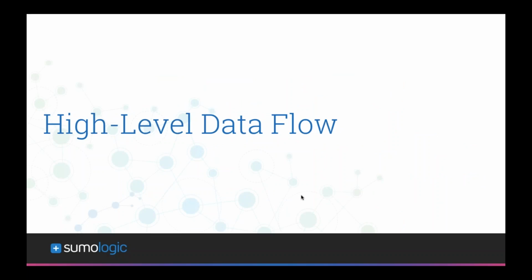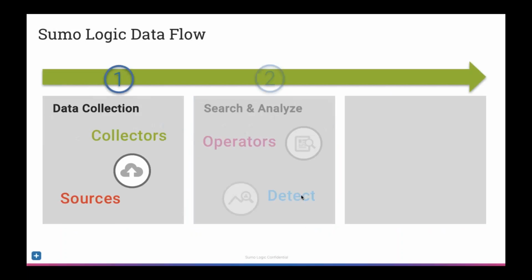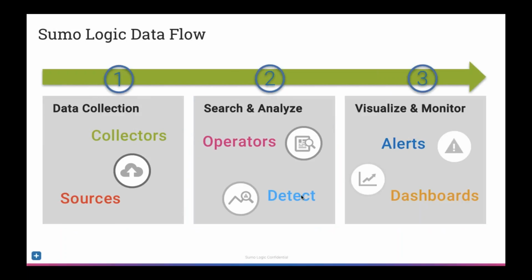So at a high level, these are the three main areas that we do with Sumo Logic. We collect data into Sumo, and this is where we're going to be spending the next 2 hours, getting the data into Sumo Logic through collectors and sources. But once you get that data into Sumo, then we show you how to search it, how to analyze it, and using operators to identify the trends, to detect anomalies, whatever it is that you want to analyze with that data.